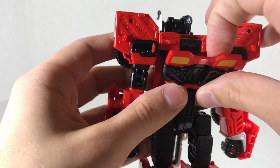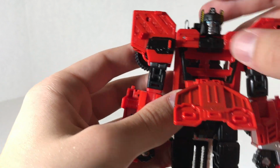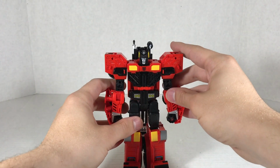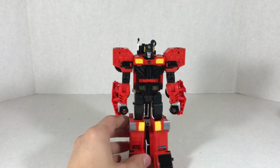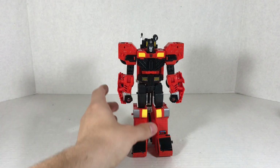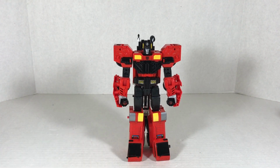Last thing you need to do is come down, pull down the chest, flip up the head, close the chest back up, and there you have Inferno in his robot mode. And he looks very, very neat, surprisingly. I thought I would prefer, well, I don't know because I don't have the OE Inferno mode, but I thought I would not like this as much because it's not the same proportions as G1 Inferno. But this is a very good substitute, I will say.